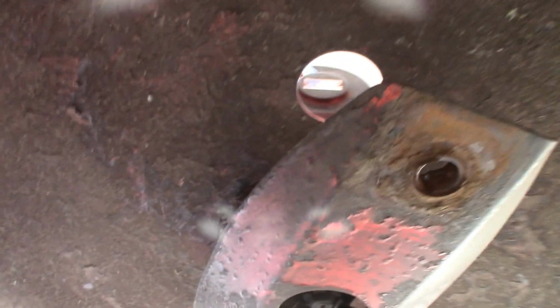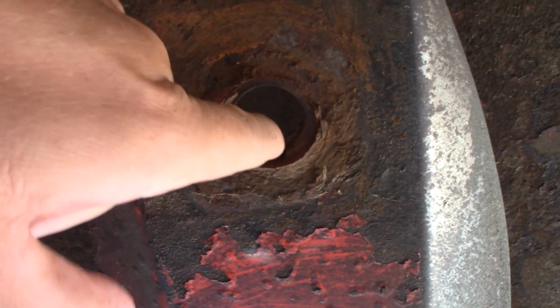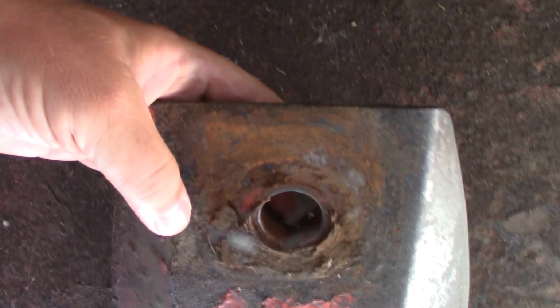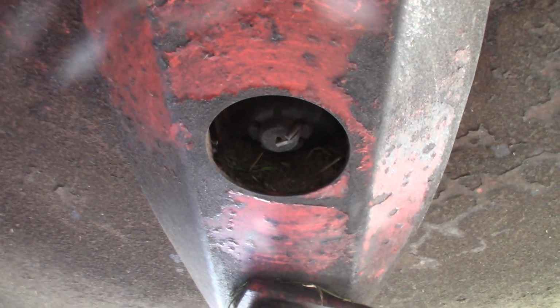All right, so what's going on underneath here? The blade carrier assembly, I suppose you could call it, and that bolt's going to go up in here that I was showing you earlier, and it's got a keyway, and it locks in right there, so that way, when you come through this hole up here to undo the nut, the bolt holds steady. It was kind of stuck in there a little bit. I used a pry bar and wiggled it out. And I think when I do this one, I'm just going to use a punch right in the center, like a flat cold punch, and knock the pin out, or a roll pin punch.